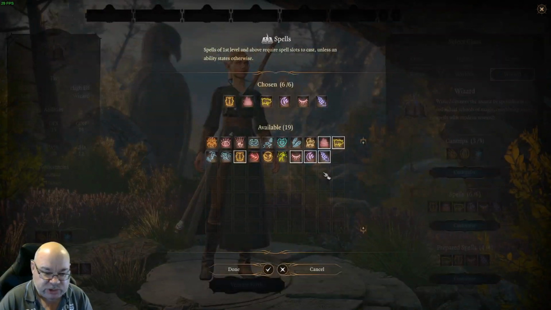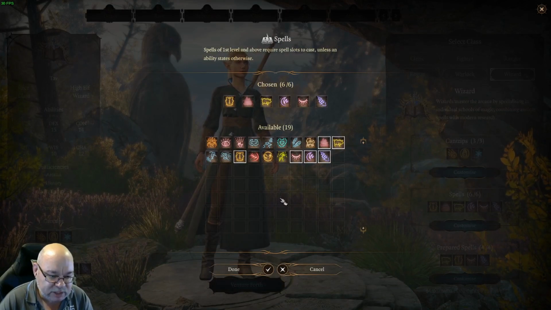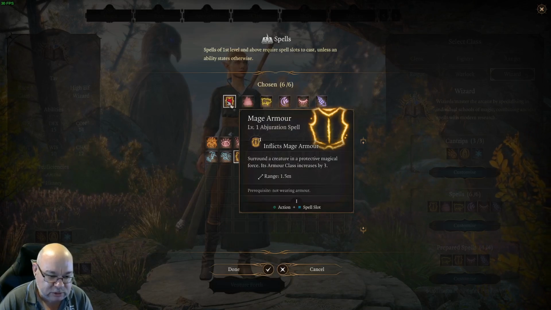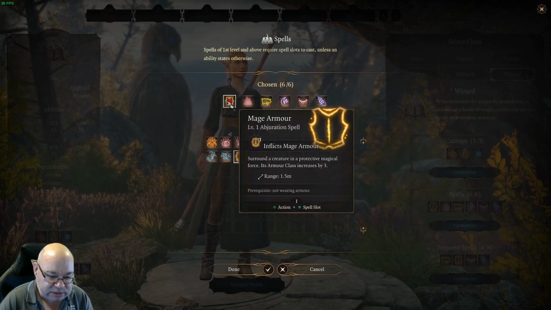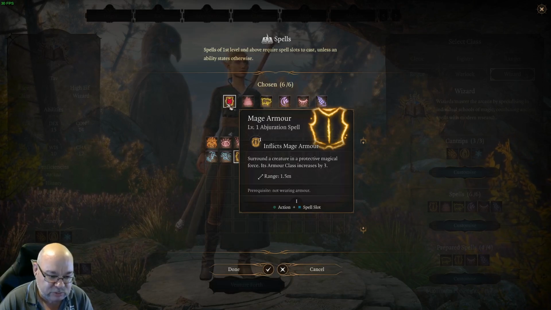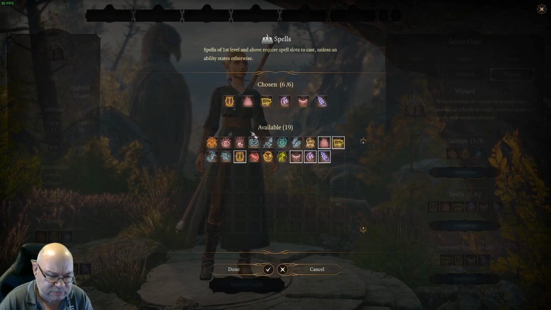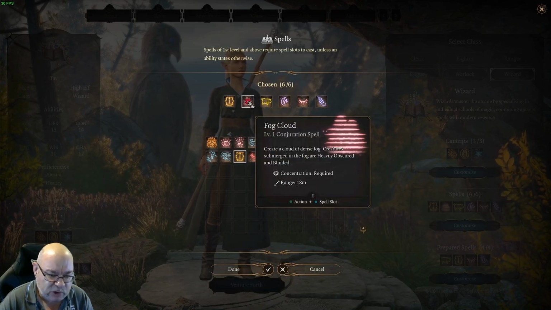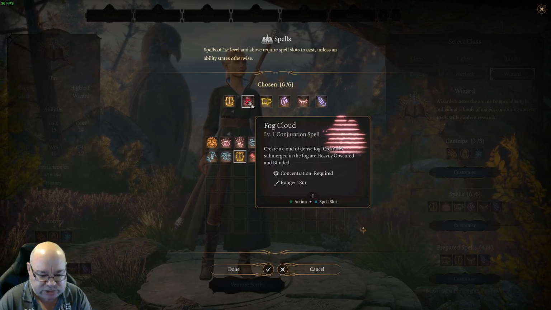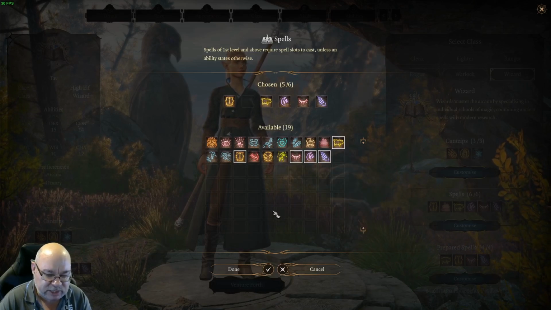The spells that you're allowed to pick, you can pick 6 spells from the 19 that are available. They have chosen Mage Armor, which is a good spell, and you definitely want to use this, so cast it. I think it lasts for quite a while, so cast it early and keep it going on you. Fog Cloud I do not like. It disadvantages you as much as it does your opponents, so I tend to get rid of it.